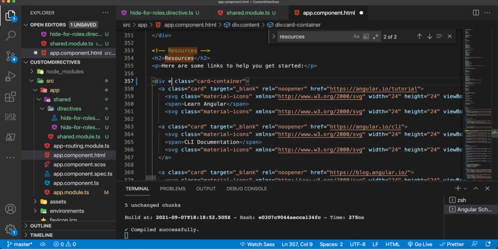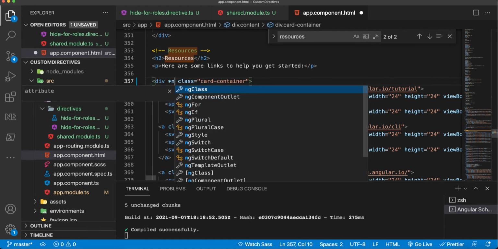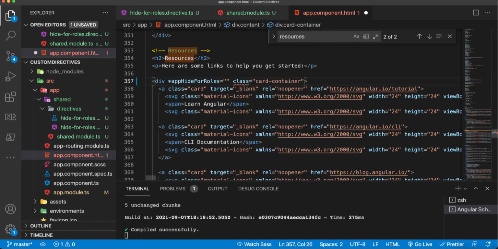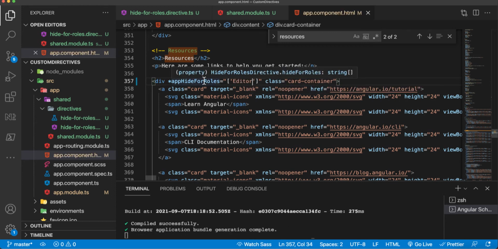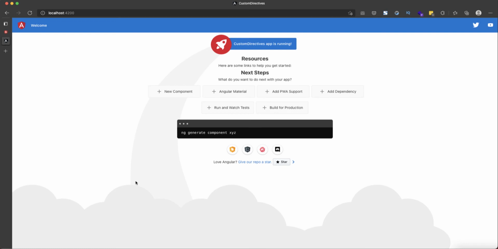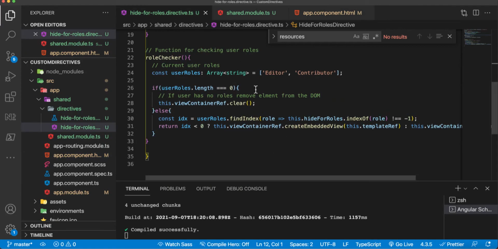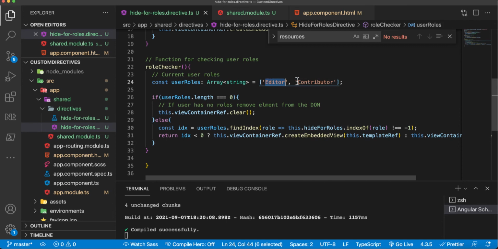I'll say app hide for roles, and I'll say okay, it is as we said, it has to be an array, and I'll say editor. So this should be removed for editor role, and you can see there is no resources here because our user is, let's say, editor, because we hard coded the roles here.